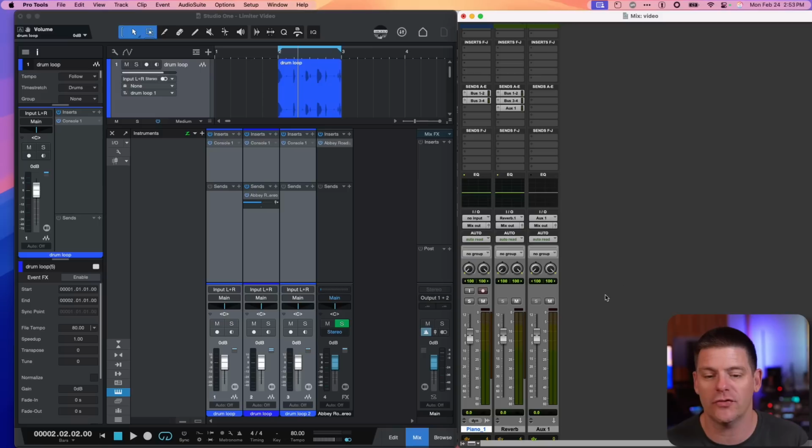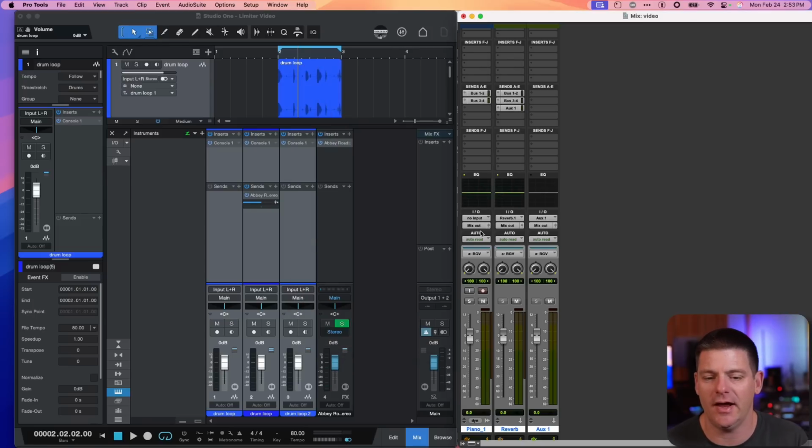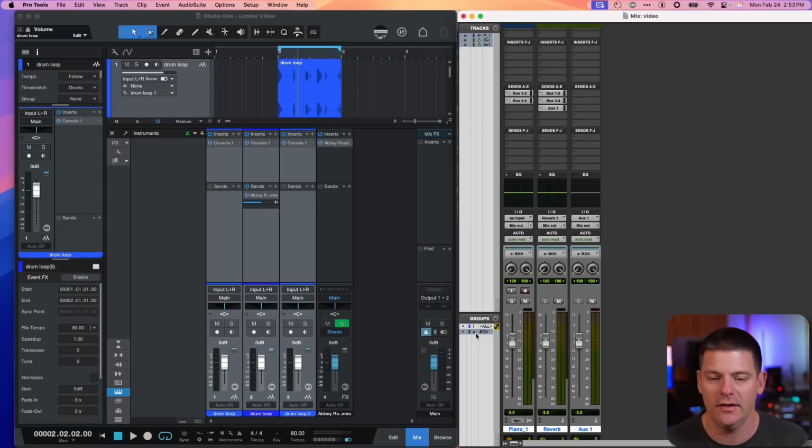But in Pro Tools, I can't do that. I can't select all 3 of these and then turn all 3 down. Just that one will be turned down. I have to actually, Command G, create a group, BG Vox, and then click OK, and then turn those down. And the part I don't like about that is now I'm locked in. So in order to just turn up that single vocal, now I have to go over to the side, turn off the group, turn up the middle vocal, for instance, and it's just a process. It's something that I wish I didn't have to do.